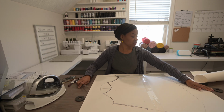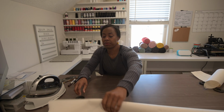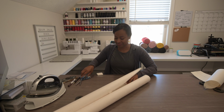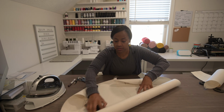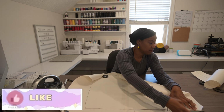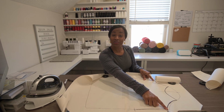Now, you might want to hold on to your original sleeve pattern, because you may want to have those instead of the bishop sleeve. But essentially, that's how you're going to do it. You're just blending it in so that you have the same arm seam where you're going to sew, and then you just cut it out. Well, I don't have to cut it out. Y'all know how to cut things. If not, then we're in the wrong class. Okay, so you just want to now, oh my goodness, Naisa. So now you just want to cut it out. So you just cut along the lines, especially where you blended here and here, making sure that you cut out the points of your cold shoulder top. That was pretty easy, wasn't it?